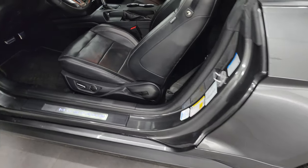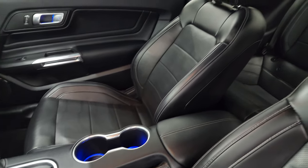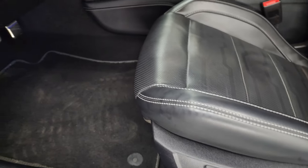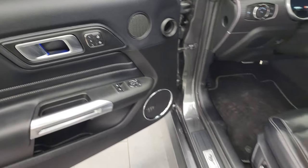Inside, the GT Premium package gives you the black leather bucket seats. Both seats are heated and both seats are cooled — no rips or tears on those seats. You get the power driver's seat with lumbar, factory floor mats, auto headlamps, power windows, locks and mirrors, and memory driver's seat.